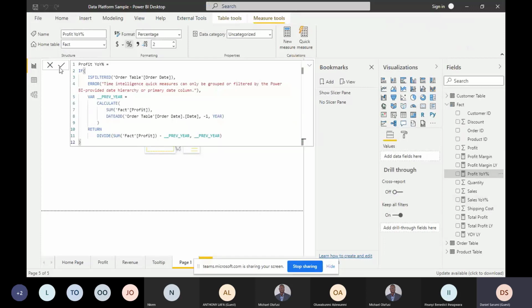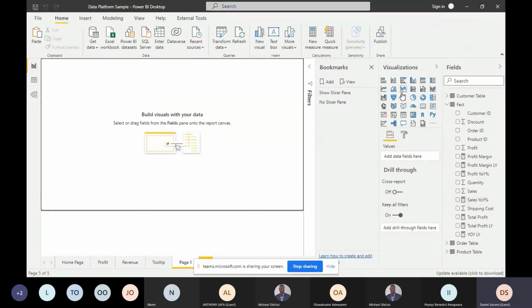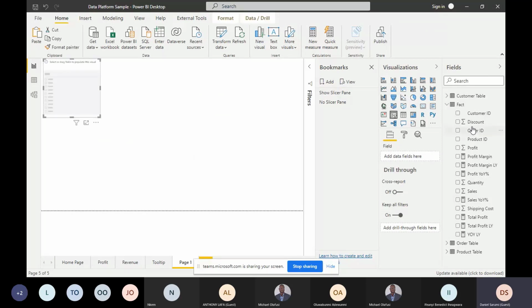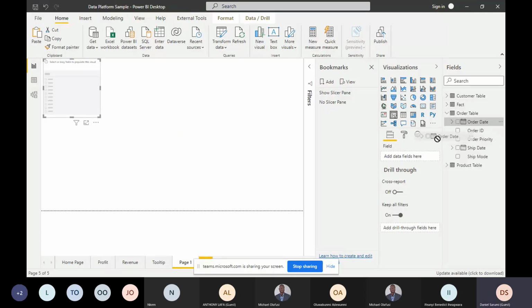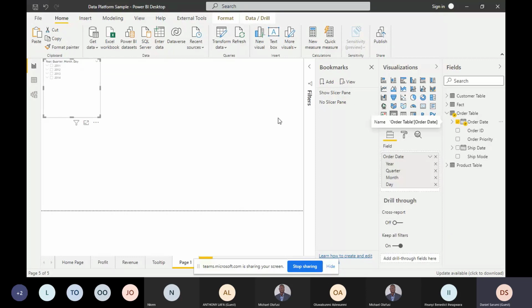With this, to finalize, let me bring in my slicer, and then I'll bring in the dates. I'm going to use the date hierarchy, because we want to look at between years.